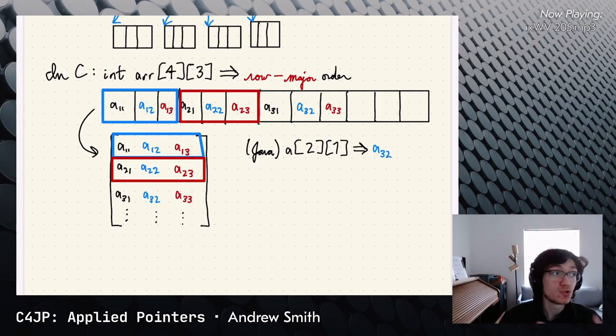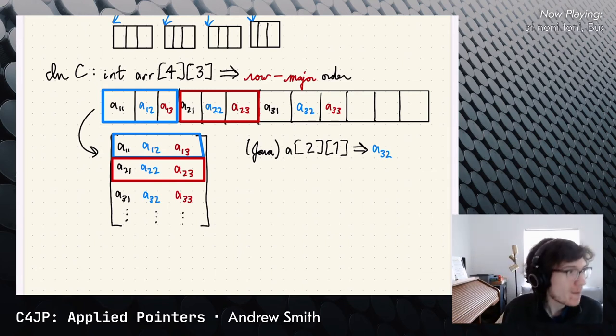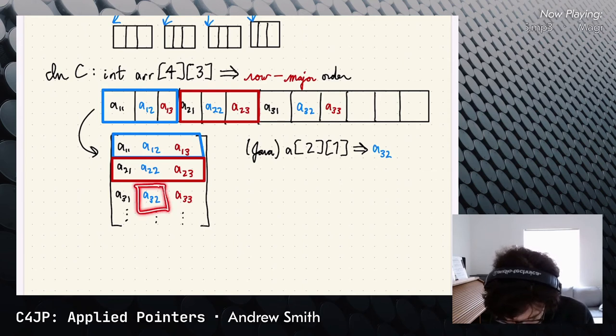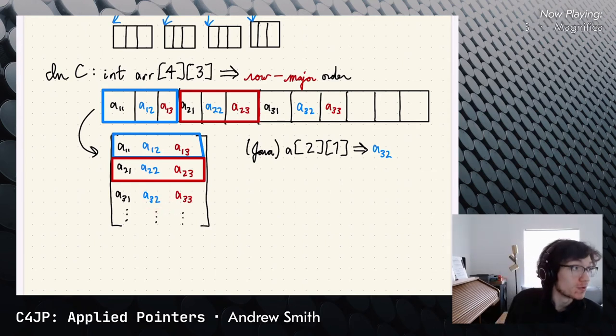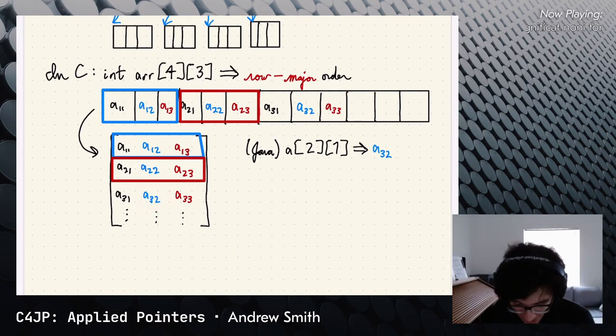But we've seen that we cannot do that in C. It's not going to let us subscript an integer, very rightfully, because it's not a pointer. We can't dereference things that aren't pointers. And so in C, what we have to do instead is we have to do math. Yay, everyone's favorite, right? So we've got to actually do some math in C to figure out where this array index lives. And so let's look and see. Okay, so we've got A32. Now A32 is on the second column of the third row in our array.